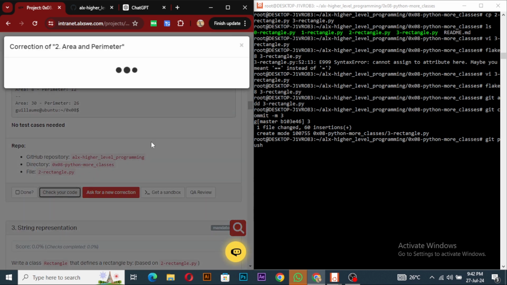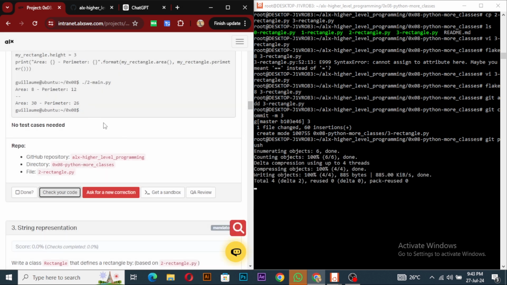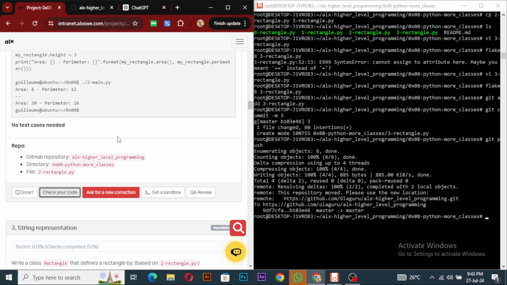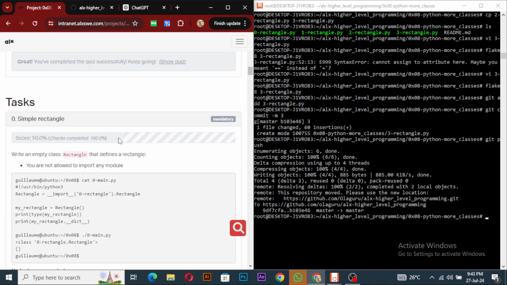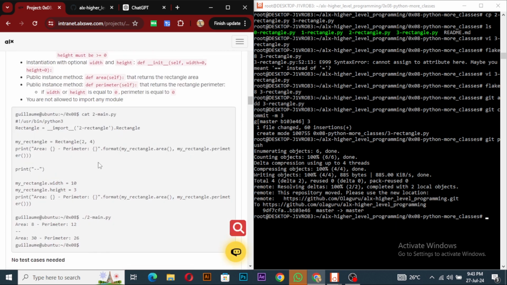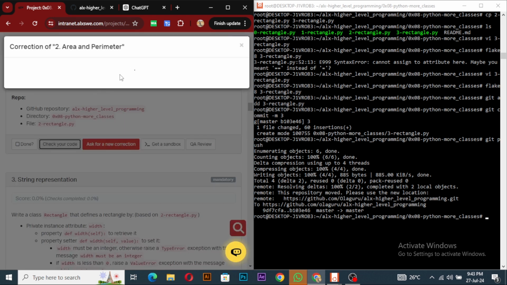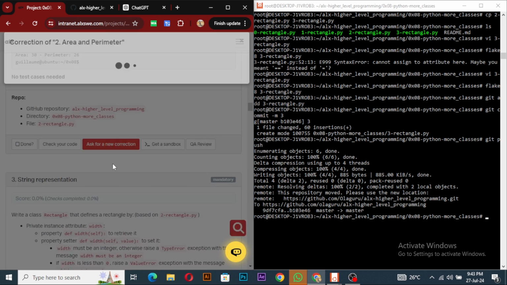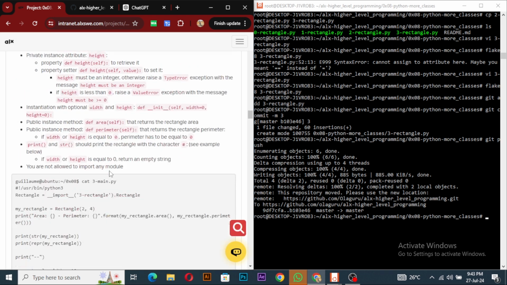It's still loading. Maybe I should just reload the page. Reload the page and see what is wrong. So it's still checking, and let us check for this one as well.